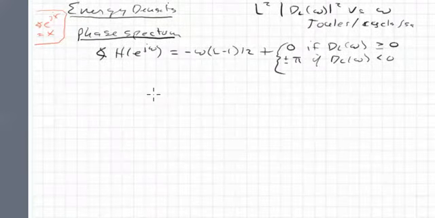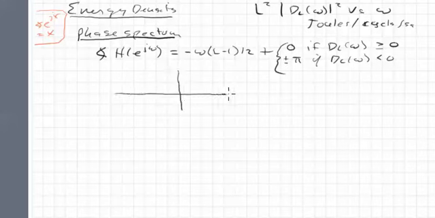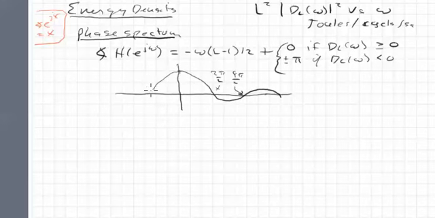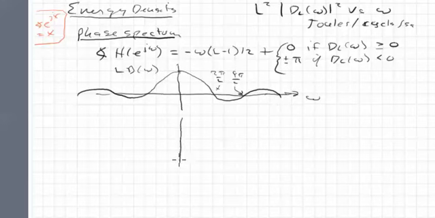And let me kind of try to draw this thing just so you kind of know what it looks like. It's a very important result. So here I'm going to draw the amplitude spectrum. L times DL. And it's going to look like... these zero crossings are evenly spaced. Right, this is 2 pi over L for that one. This is 4 pi over L for that one, etc. So this is L D of omega as a function of omega. And let's draw the phase spectrum.